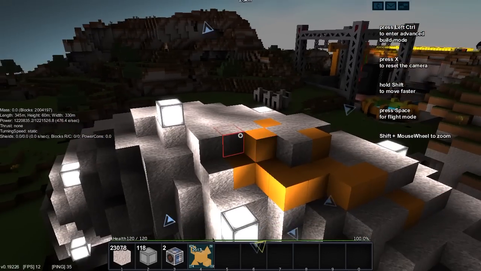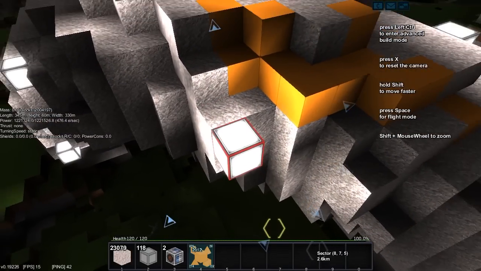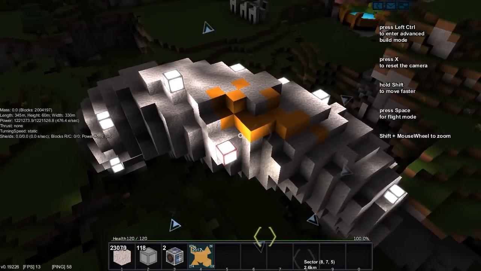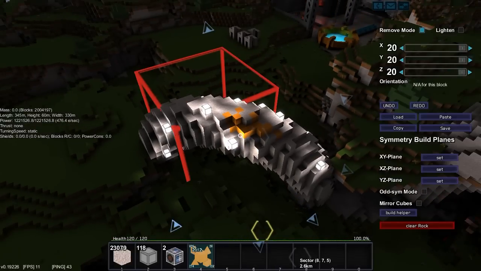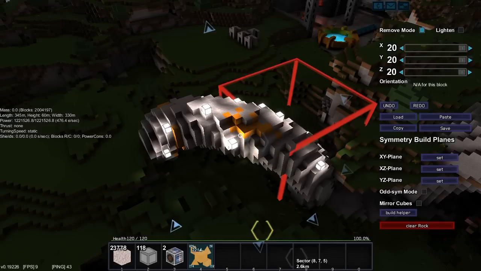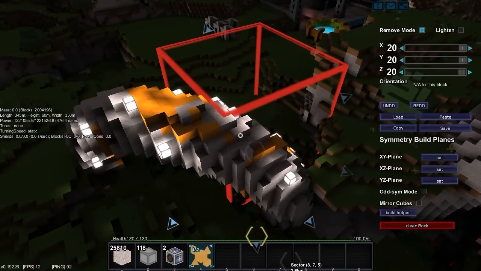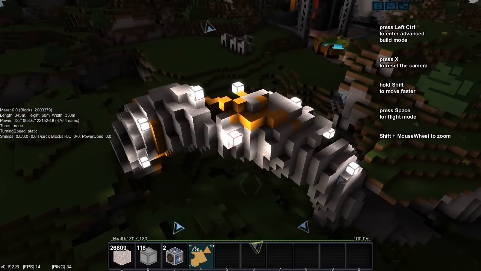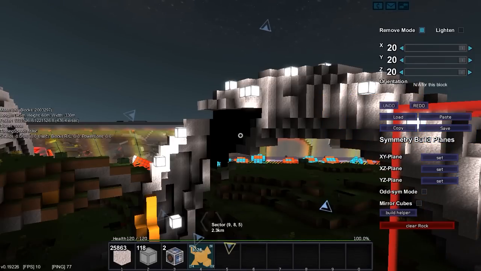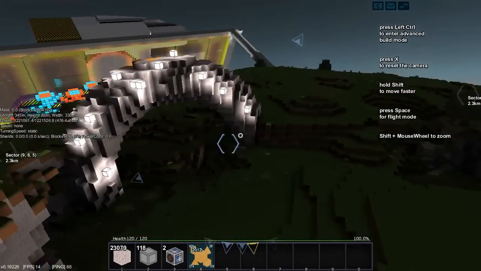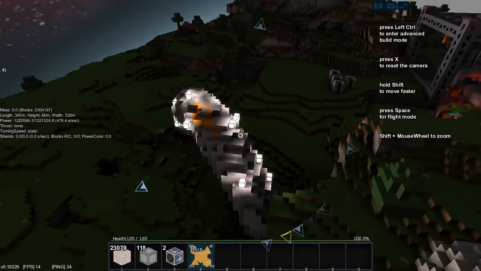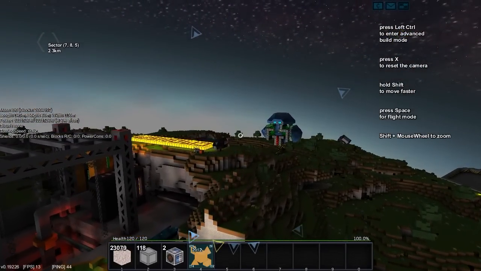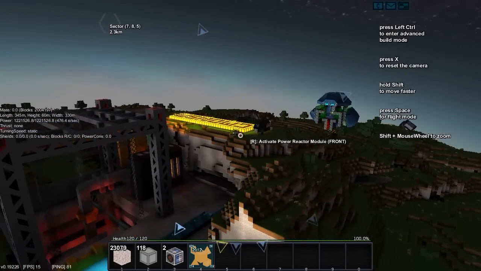So I can just replace this. If I try to replace the light, it won't work. That means we can just make like this huge area and just replace my torus in orange hull. Oh, and now I didn't have so many hulls, so watch out for that. But well, that's that. Now I have showed you advanced building mode. Hold left control and you have it there.